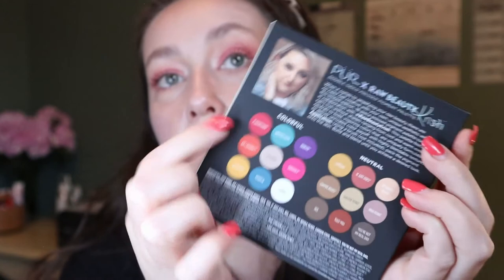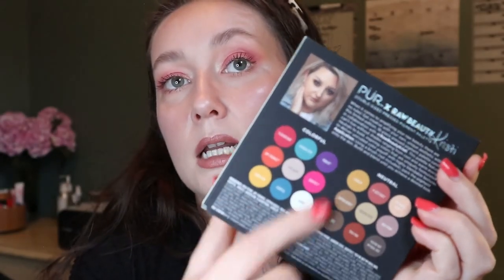The back is really cool too — it has her picture and the shades. You get a more neutral side and a colorful side. If you're not following makeup Twitter, there was a huge drama about this palette: the site crashed, people paid but never got their order confirmation, and it took them 12 hours to fix the issue. They just weren't prepared — and Pure is not a small brand; we have them at Shoppers Drug Mart in Canada at some beauty boutique locations.